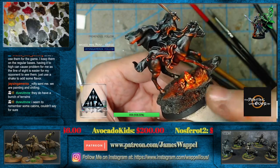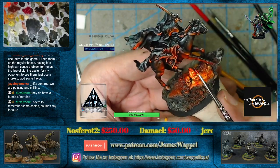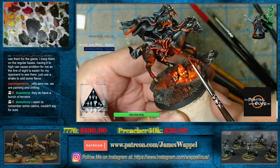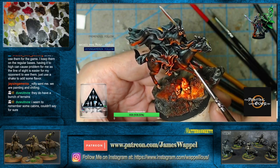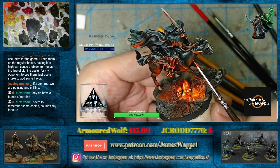So again, getting our toasty colors on here. Making use of our cadmium yellow, our cadmium scarlet here. Cadmium orange is on its way. I don't know exactly when it's going to get here, but I think it'll make hopefully a nice little substitute for the fluorescent orange.